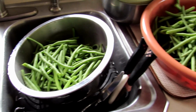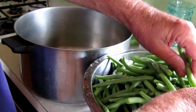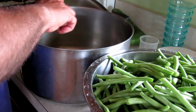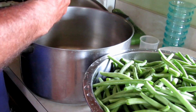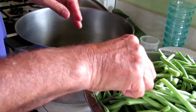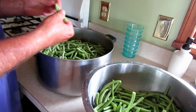We got the beans all ready to go just about. But the only thing is, in order to can them, they say you have to break them into 2-inch pieces. So the next thing that I do, I just try to snap them all. Most of them I'll just snap in half, but they say to use 2-inch pieces for canning. So that's what I do. It's kind of a time-consuming process, but I think it helps them to process faster.